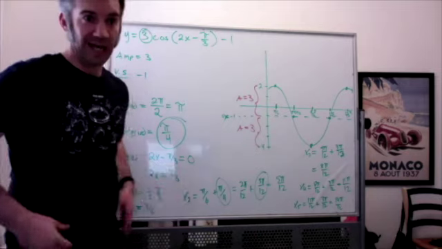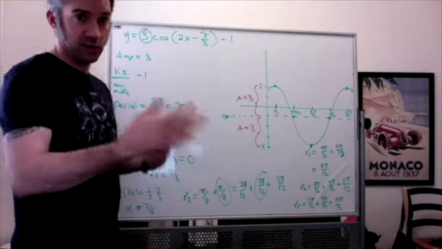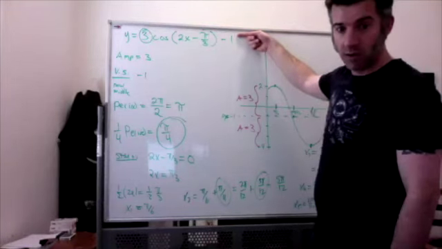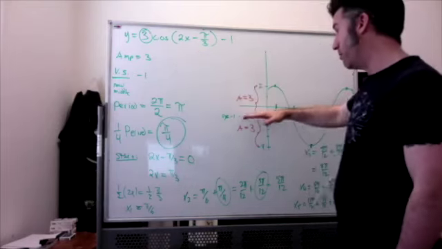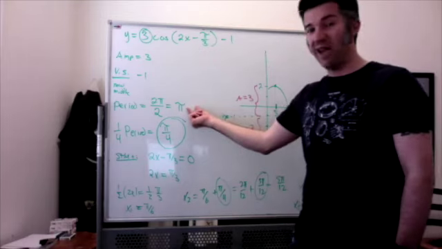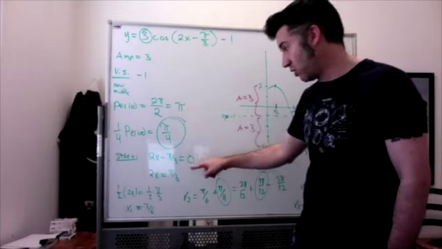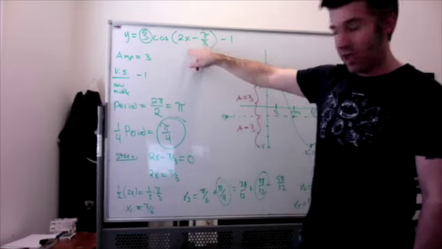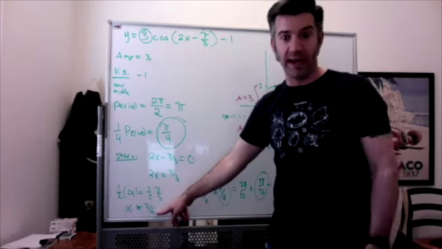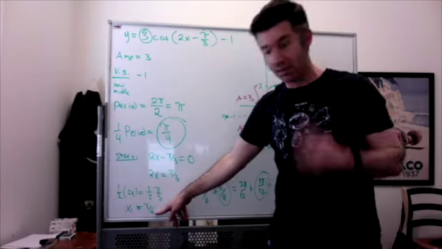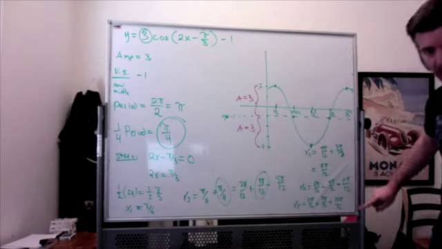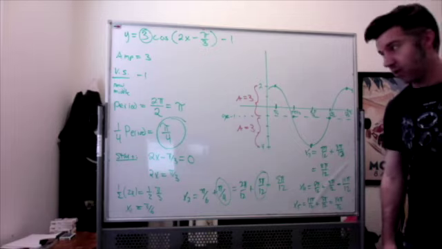So this is the technique I use for graphing sine and cosine when it's been shifted like this. I find if it shifts up or down, what the amplitude is to tell me how far above that shift and how far below that shift we go. And then I find my period. I find a quarter of my period. I find my starting place by setting the inside equal to 0. And then from that starting place, I add a quarter of the period 1, 2, 3, 4 times, to get one full period.